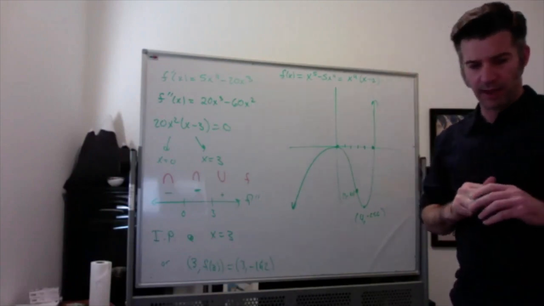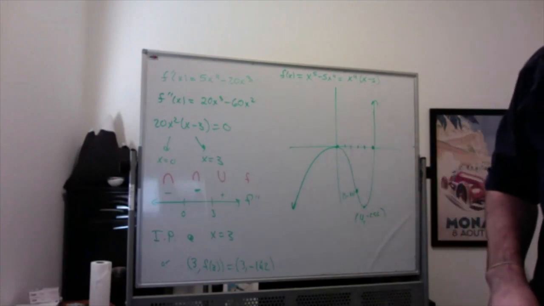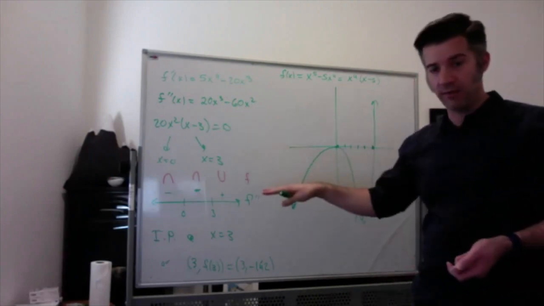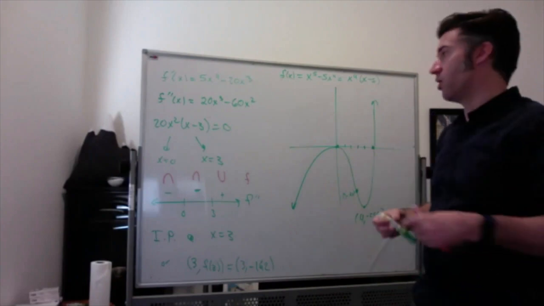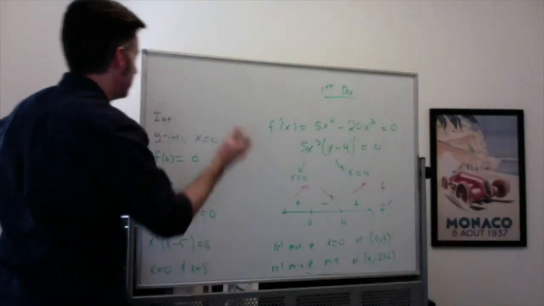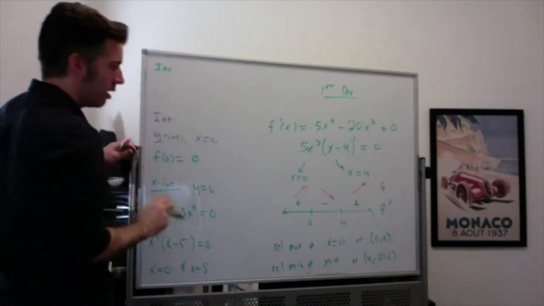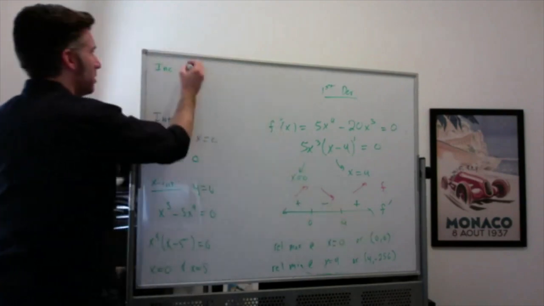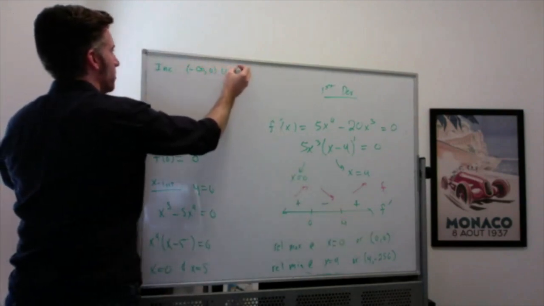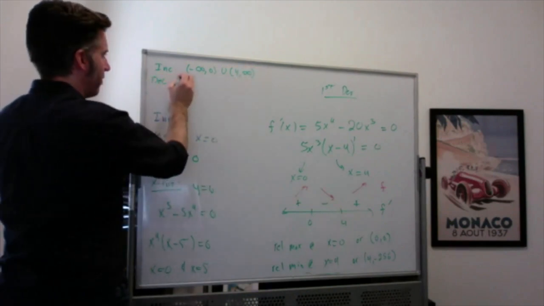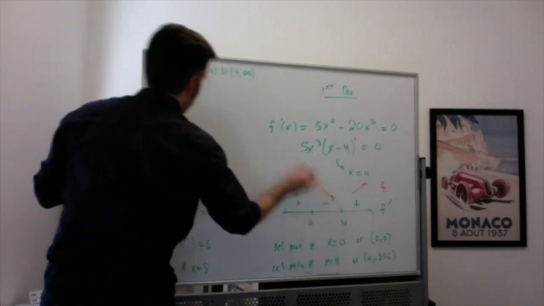But there is something I didn't talk about yet in this particular example, and that's the second derivative test. So we use the second derivative here to find the concavity. I suppose I could do a little bit more. So if you were asked, we could also say that this function, so the intervals of increasing or decreasing, this function is increasing on the interval from negative infinity to 0 and 4 to infinity. It is decreasing on the interval from 0 to 4.